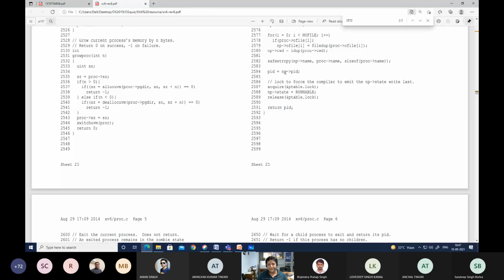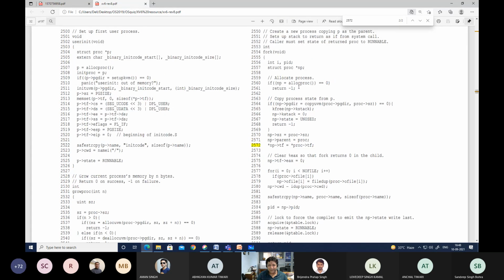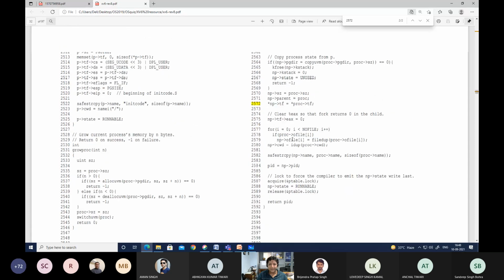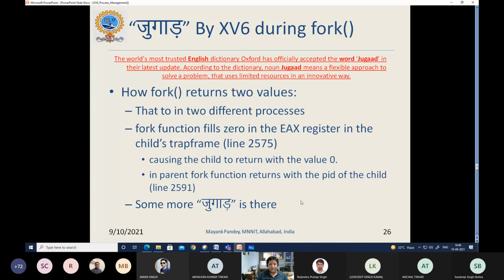And what is PID? The new process PID will be copied into the PID variable, and PID is this parent process variable, and this will be returned. The child PID will be returned to the parent process which has called fork. So in this way, fork emulates returning of 0 in the child process.